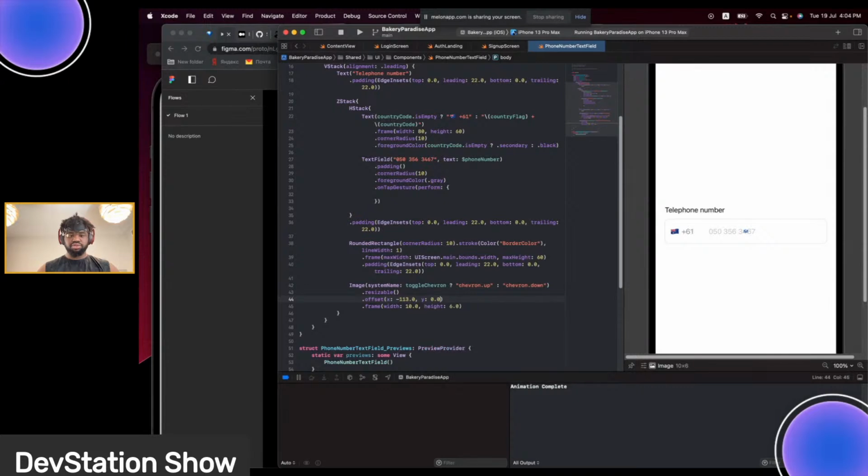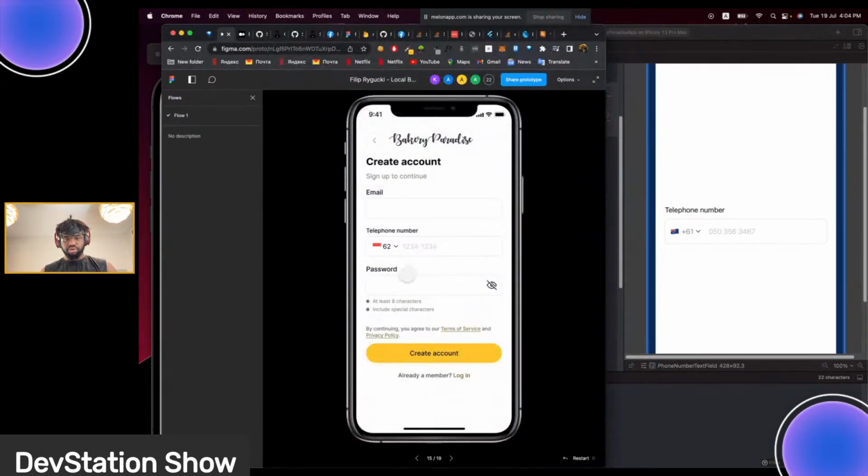Let's see how that looks. There we go. So that's basically positioned right there where we want it, which if you look, you see, is the same way. And yeah, that makes sense. So we're good to go for now.